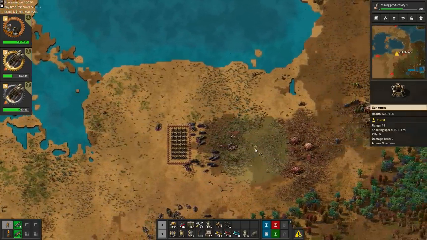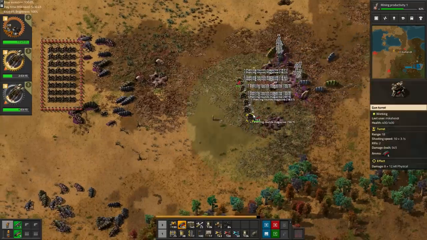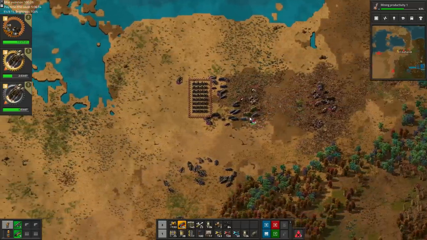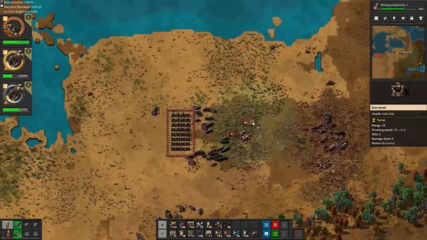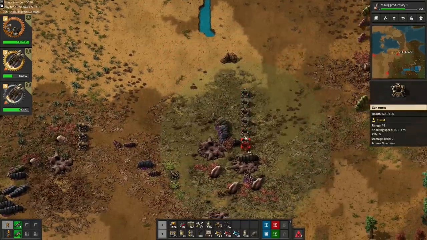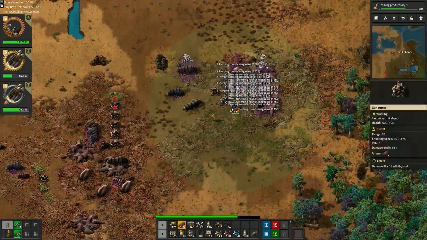Okay, those are all gone. I guess that will bring in those guys. Ah, they're after me. Okay, now I just need to be quick. Okay, it's only spitters. That is good. Let's have them distracted and we go take out this. And we did it.